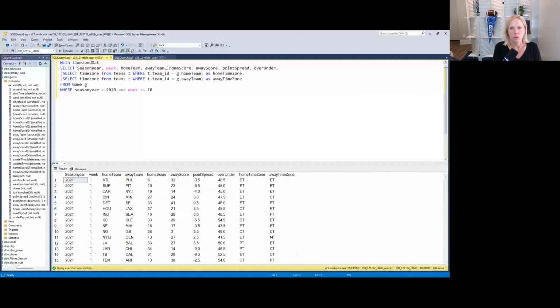So let's add in if they won. So after the star, we're going to add a new column, and we're going to use the case statement. So the case, when the home score is greater than the away score, then I'm going to output PT win. Else, we're not going to add anything. End our case, and we're going to name our column. So we'll call this PT win.